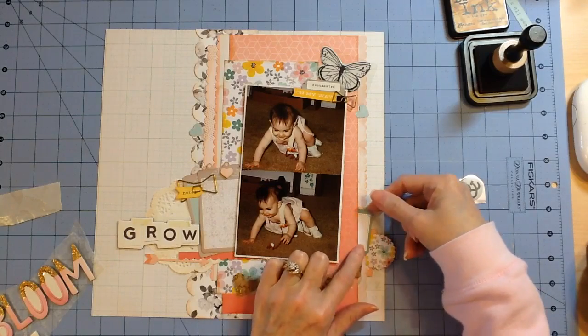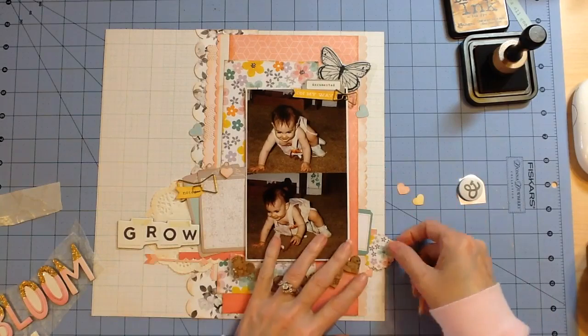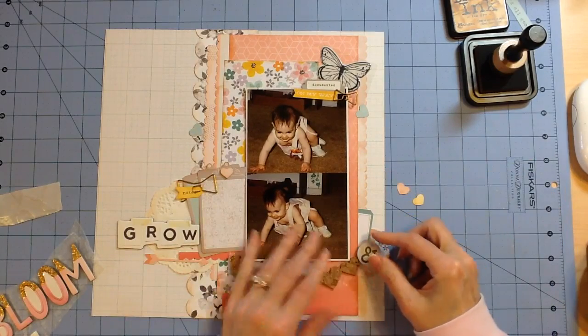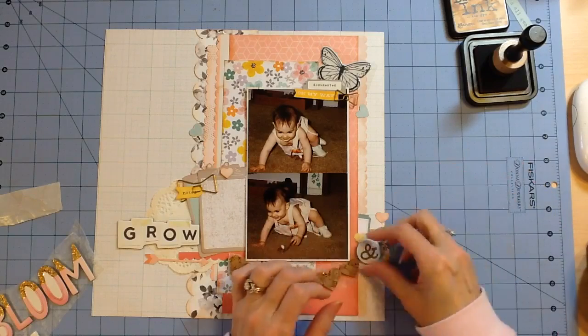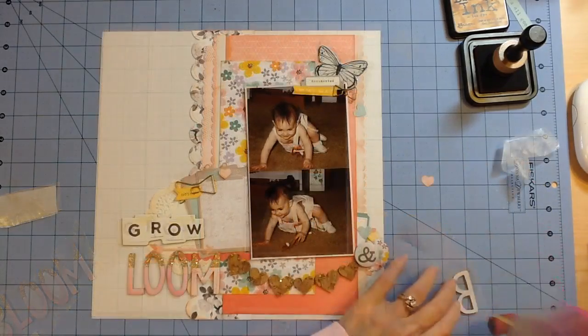I think all the other pieces were probably from Cocoa Vanilla. Then I'm just tucking them in, and I'm just adding a little bit of yellow and a little bit of blue and a little bit of pink. That's pretty much my color scheme here. And so I'm just making sure that each embellishment cluster has a little bit of each one.